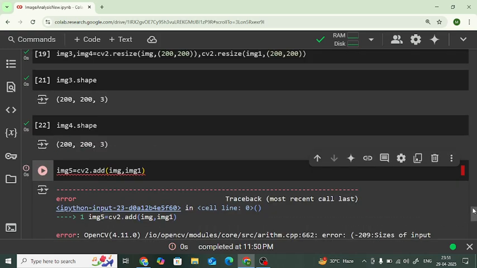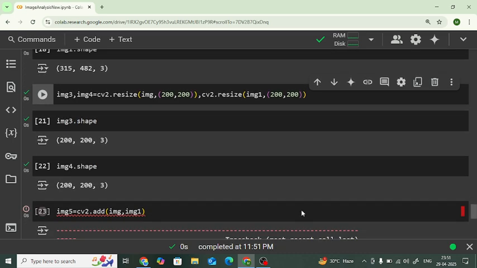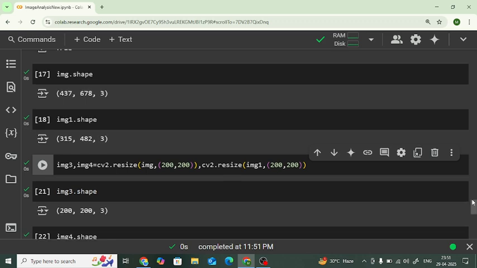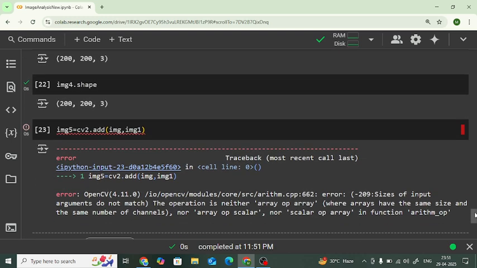So what happened? It's a resize issue. I am trying to add these images, but it's not possible because img and img1 have different shapes, as we have already discussed. So I am getting a problem.